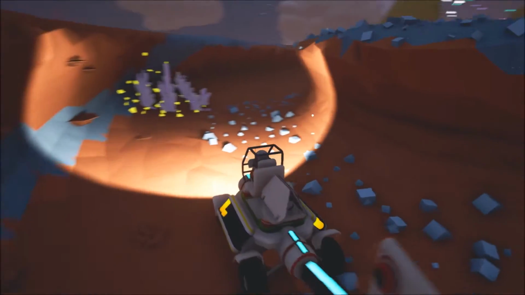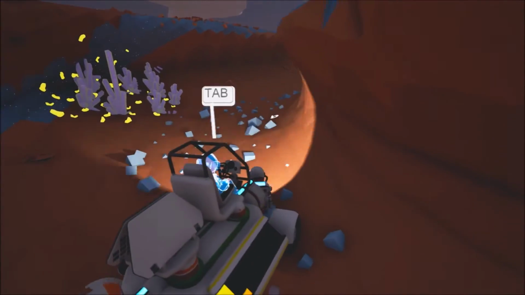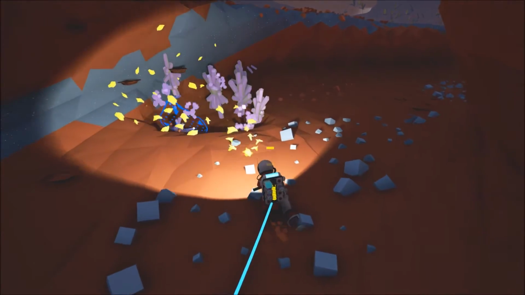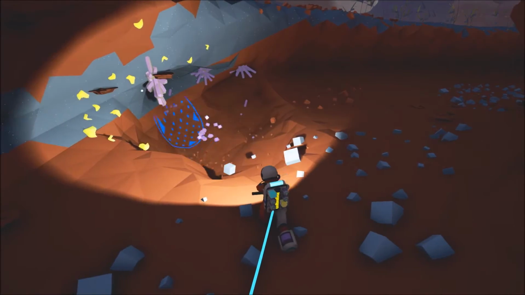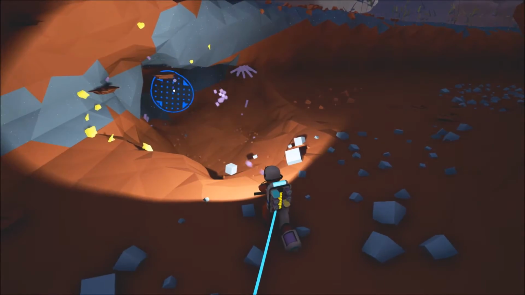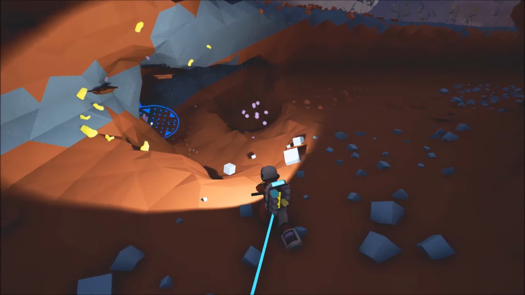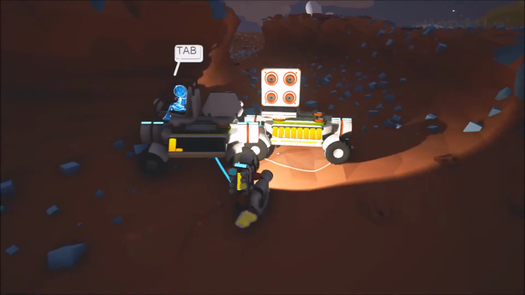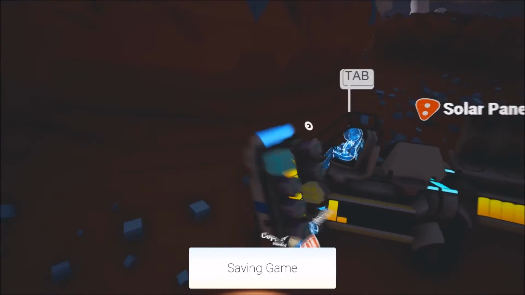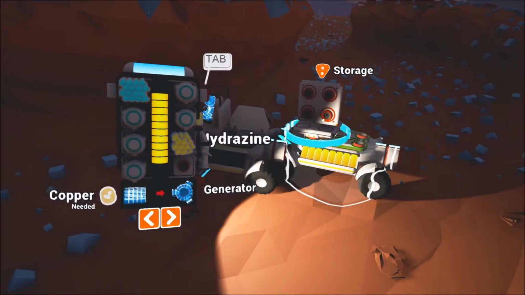Because we can find what we're looking for. Ah, now this is what we're looking for. This is laterite, I believe. No, hydrazine. Okay, well that's somewhat useful. It's fuel for reactors, but I don't really need it. And anyway, I'm using a lot of power by doing that. Anyway, no, don't do that. I need to drop off hydrazine onto the storage.